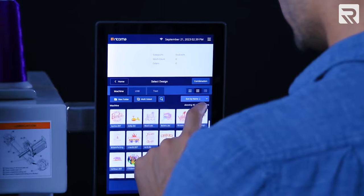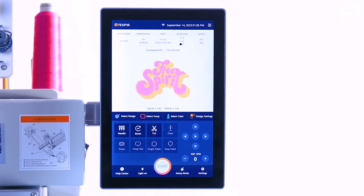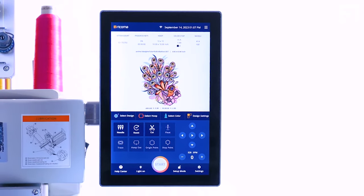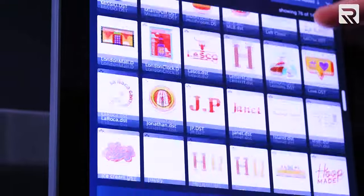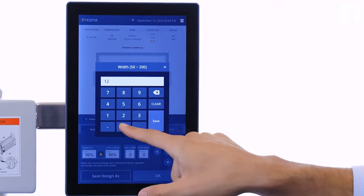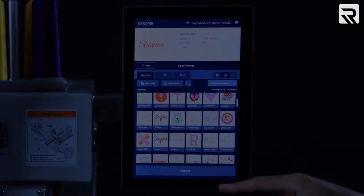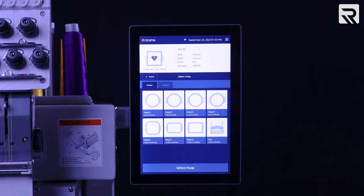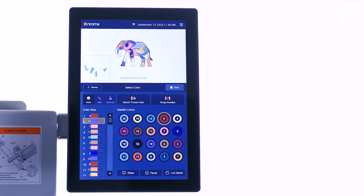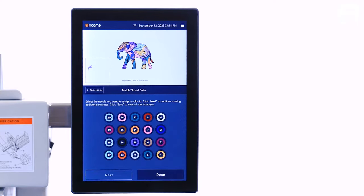The 10S panel also has expanded memory capacity, enabling storage of up to 100 million stitches, or 1,000 designs with a maximum of 1,000 color changes. It simplifies design management and allows you to edit designs effortlessly by combining and resizing them into one file. You can also effortlessly select hoops with pre-programmed custom hoop sizes, and the color selection option receives major enhancements with dynamic color sequence display and time-saving features like color swapping.